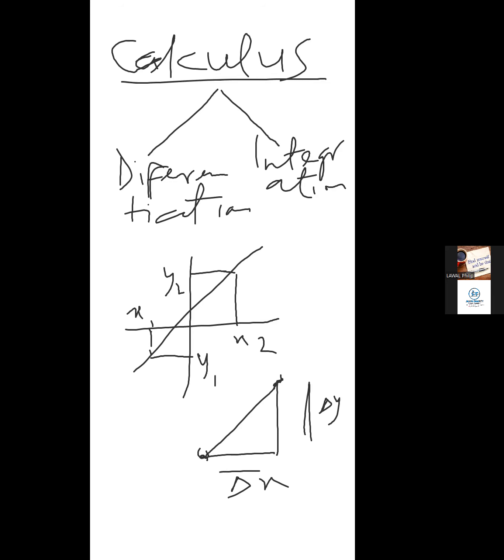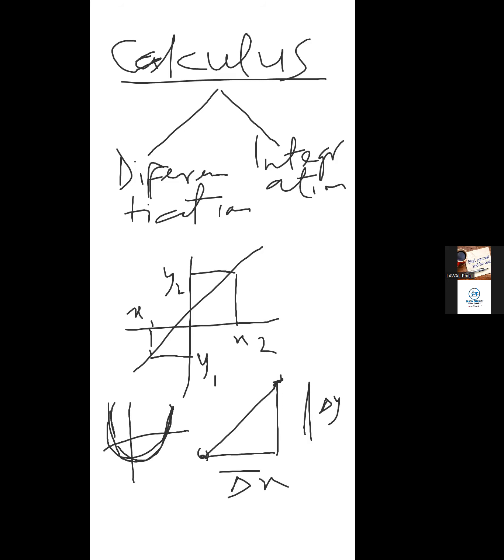Now, if it is a non-linear graph, can we still be able to find the slope? The answer is yes, we can. And it is the same change in y over change in x. But this time around, the change will be a small change. It will not be a change that happens over a large distance. All right. So let's say we have something like this. You can see that this slope will keep changing as we move along this curve.